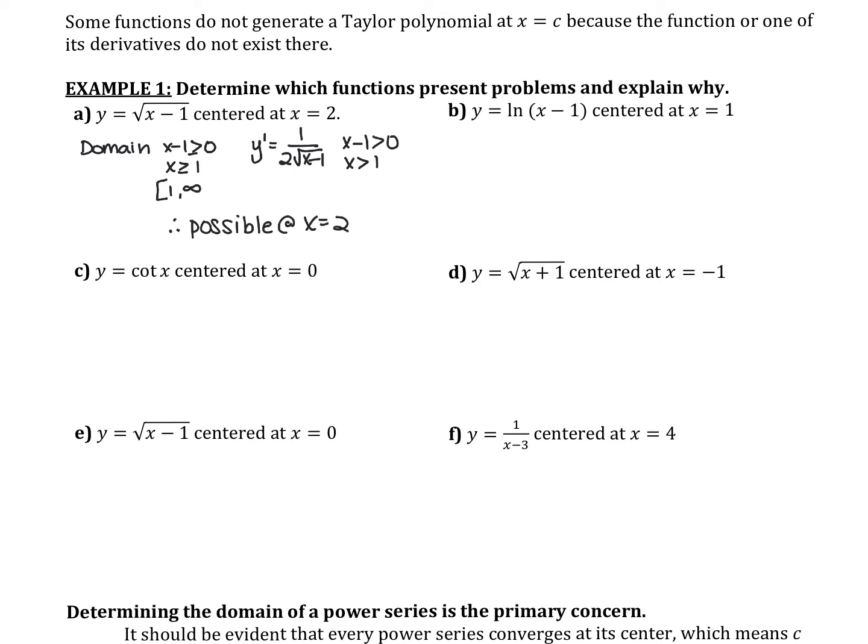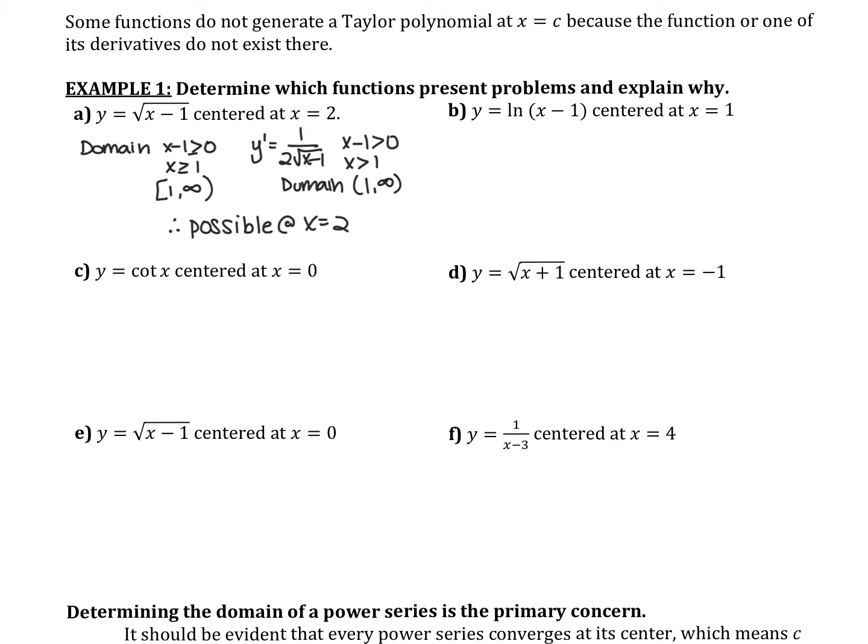So I could keep taking derivatives of this. We're just going to keep getting more and more powers. But I don't have a problem at 2 because my domain is going to be x is greater than 1, and that works. I didn't ever write this domain. This would be 1 to infinity. Lost that parenthesis, but that one works. All right, so if you weren't fully understanding what it meant to look for problems, now you've seen an example, hit pause and try the rest.